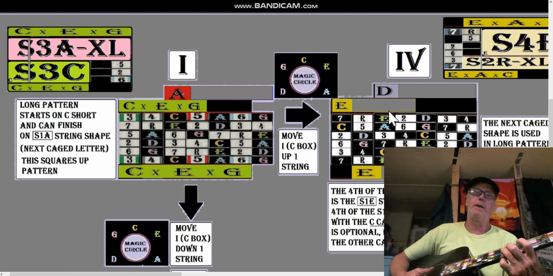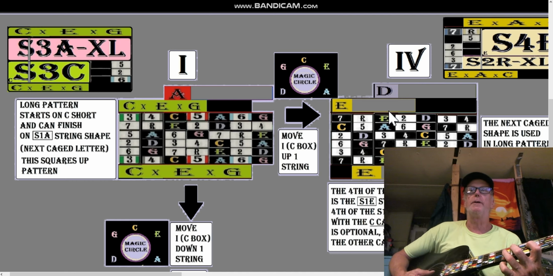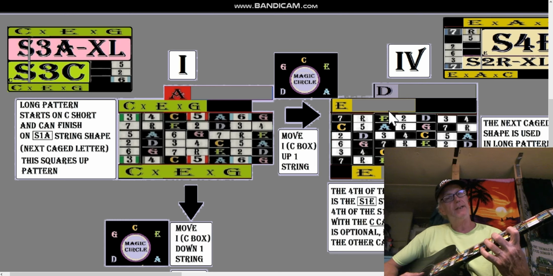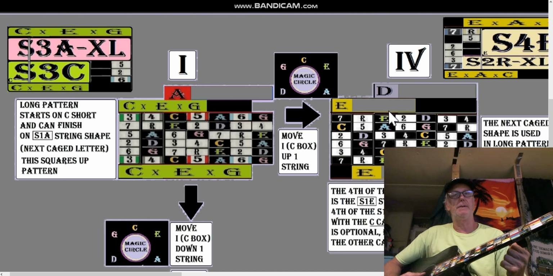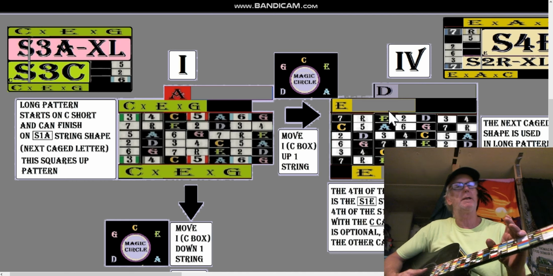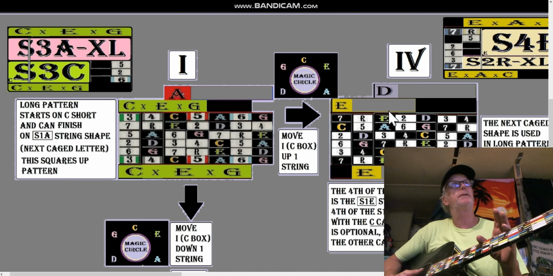There's a lot of different ways to think about what you're playing, and that's interesting about guitar. It's not what you're playing, it's how you're thinking about how you are playing it. There are so many different ways to play it. Is it just a pattern? Are you doing it in string shapes? Are you doing it in individual notes? That's what's important. Not that you should always think about it the most difficult way, but you should always think about it the most helpful way.